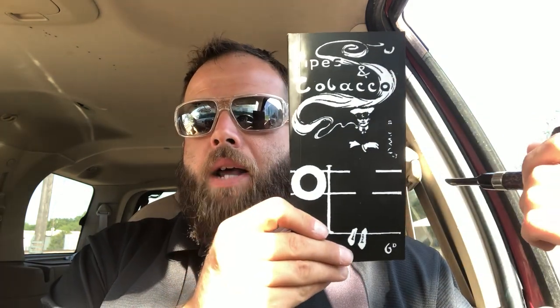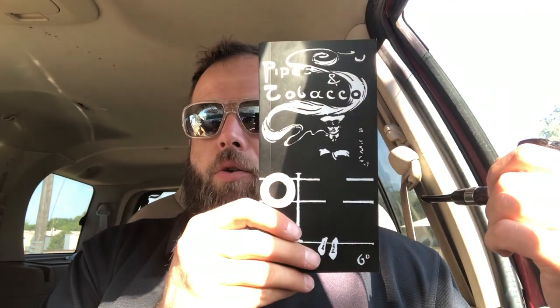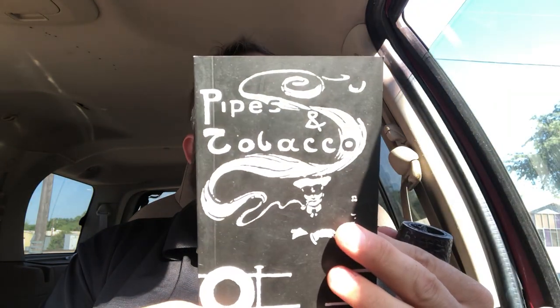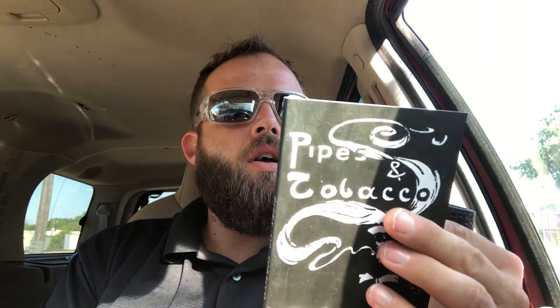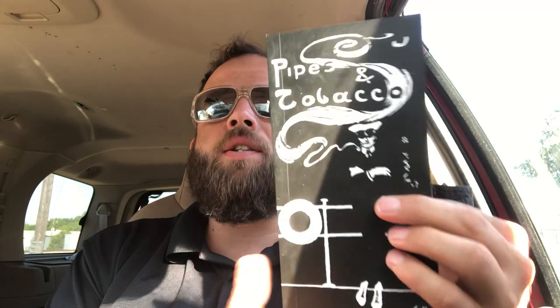And then last but not least, I ordered my very first book from Smoking Pipes. This is Pipes and Tobacco. This is a reprint. What were they saying in 1901 about pipes and tobacco? Mr. J.W. Kundal wrote this in 1901, and it should be pretty fascinating. It looks like it'll be a pretty quick read.